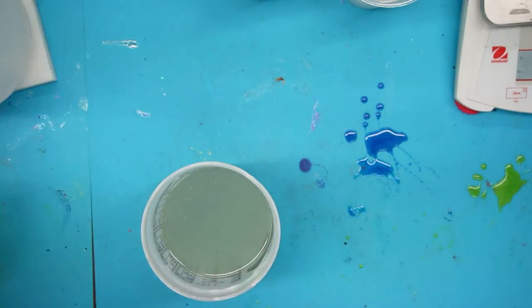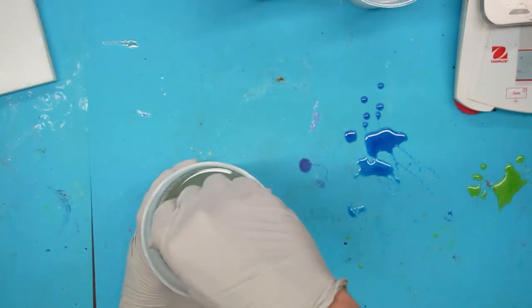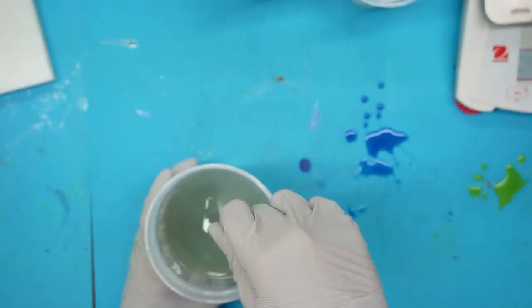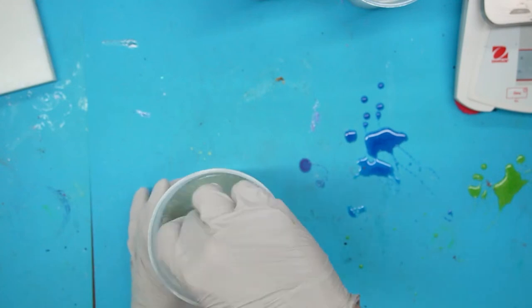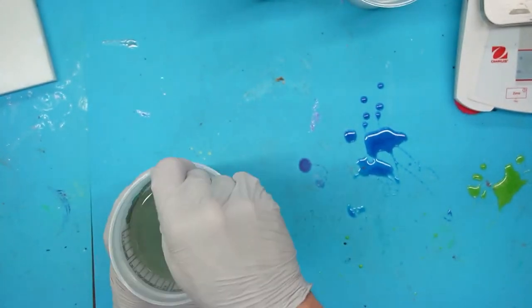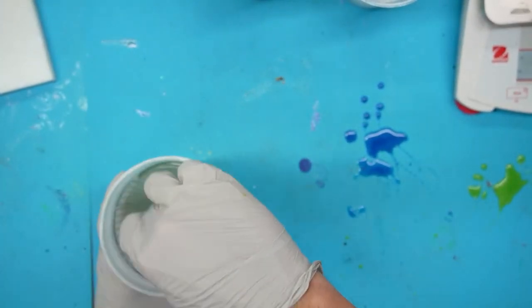There we go. Now this stuff, frankly, I don't know, we didn't do a test. This is pretty old too. I don't think it's as old as that Amazing Clear Cast was, but fairly old. I don't know technically if it's going to work. As you can see, this stuff is a lot thinner viscosity than that Amazing Clear Cast. I'm going to get this mixed up and then check our temperature on the first ones. See where we're at.